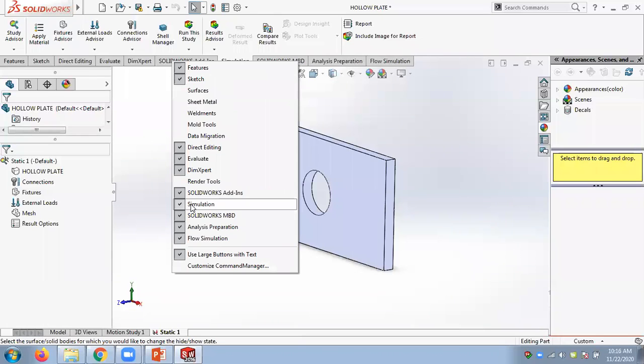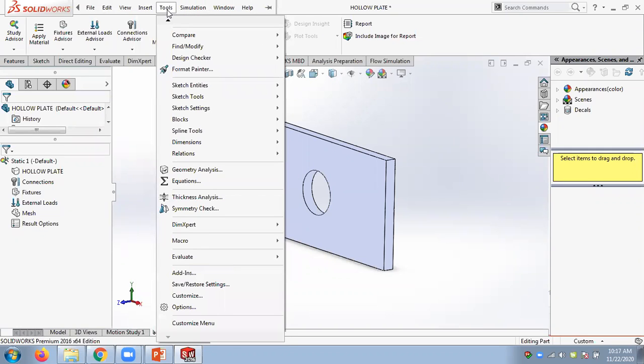Simulation. No, I have simulation add-ins. It's there, but simulation is not there.